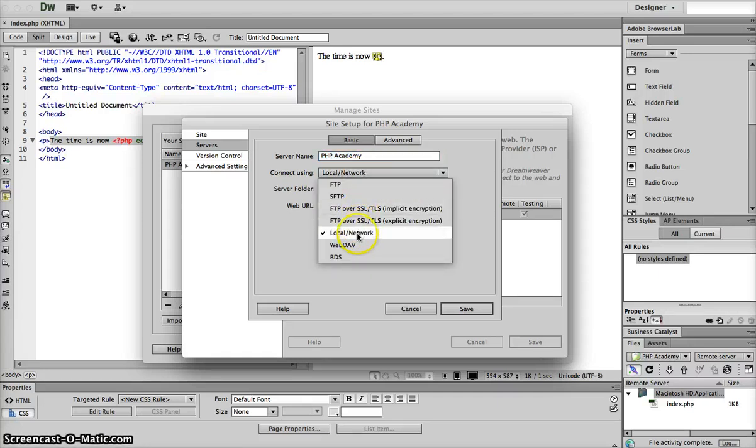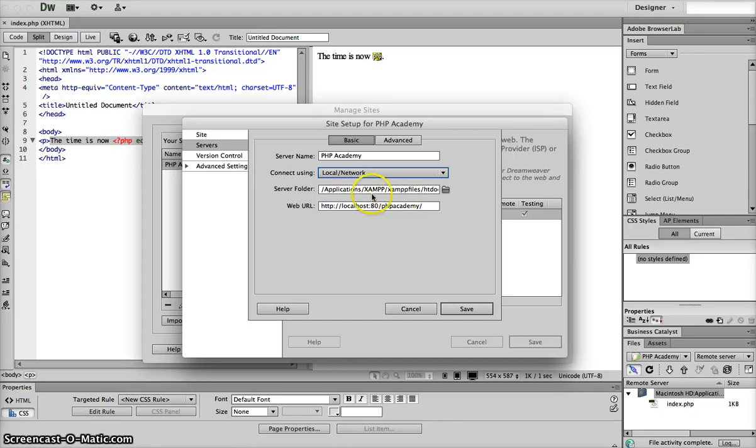Local network. I browsed for my XAMPP, looking specifically for the htdocs. My web URL, I left the http://localhost:80. This is the port.